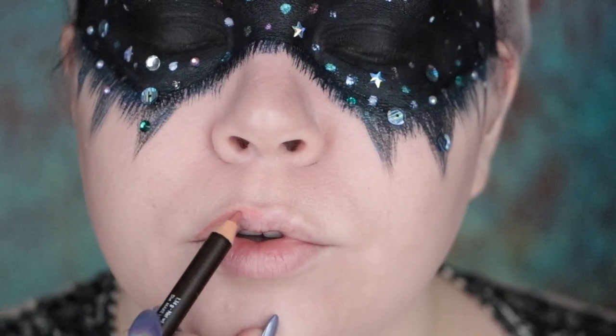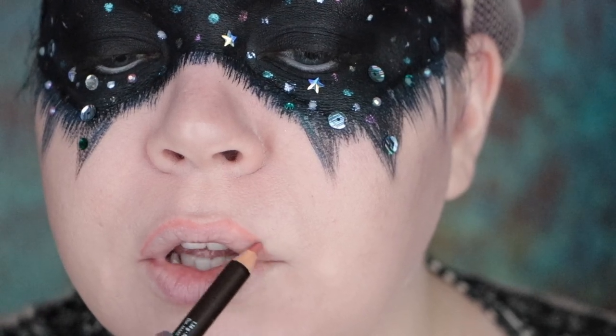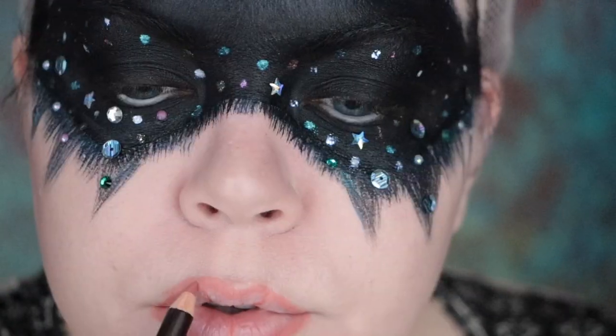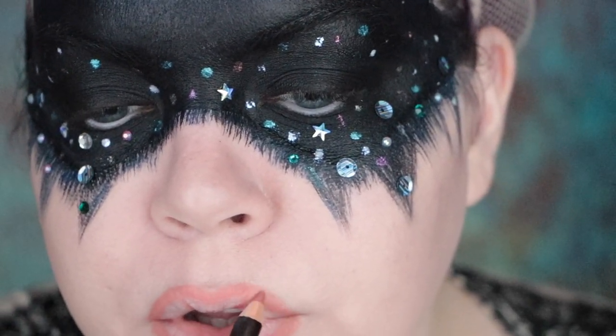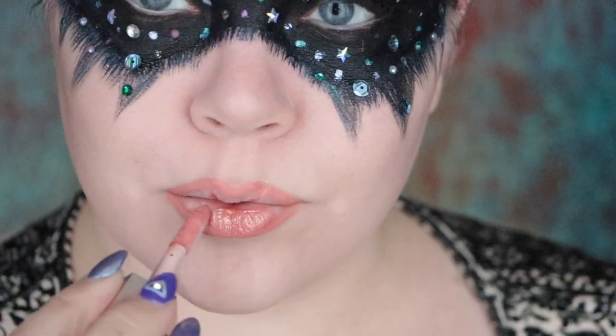And then for my lips, I think this is Boldly Bare Lip Liner from MAC. That tends to be my favorite peachy nude lip liner, so that's probably what it was, but I can't honestly remember. I did overfill my lips because Daryl Hannah's lips are much more juicy and luscious, and we're trying to get that pleasure model replicant look. So I also added some gloss from Fenty Beauty.